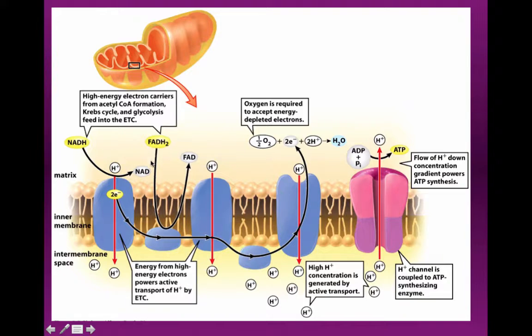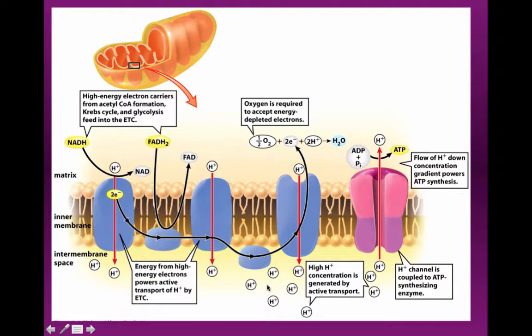So FADH2 is going to come in a little bit later than NADH, and there's actually a very important implication of this. FADH2 coming a little bit later means it's going to skip the first electron acceptor. So when this FADH2 gives up its 2 electrons and 2 H pluses, it's at the second electron acceptor. And again, same as what we saw for NADH, giving up those electrons and their energy allows for the active transport of H pluses from the matrix to the intermembrane space, from the second electron acceptor and the third electron acceptor only, but not the first one. And then again, the electrons from FADH2 end up as part of water. FAD gets recycled back to the Krebs cycle, and H pluses are moved against their concentration gradient into the intermembrane space.